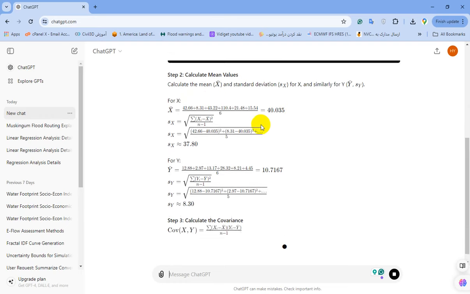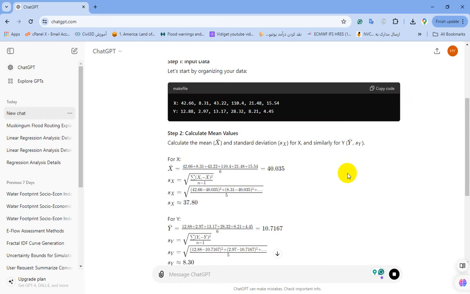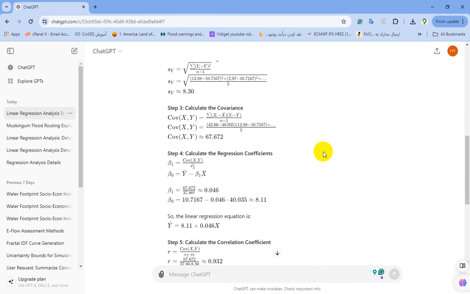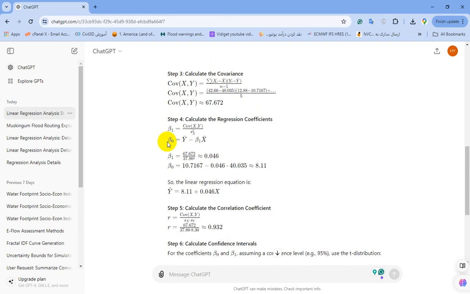As you can see, it calculates all formulas or all calculations step by step. For example, it first calculates the mean average of the X variable and then the Y variable and other related variables. In step 3, it calculates the covariance which is required for calculation of linear coefficients. For example, in a linear format, you should estimate beta 0 and beta 1, and it calculates them using these formulas.